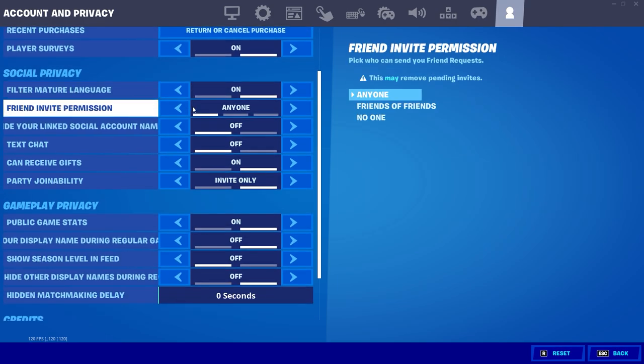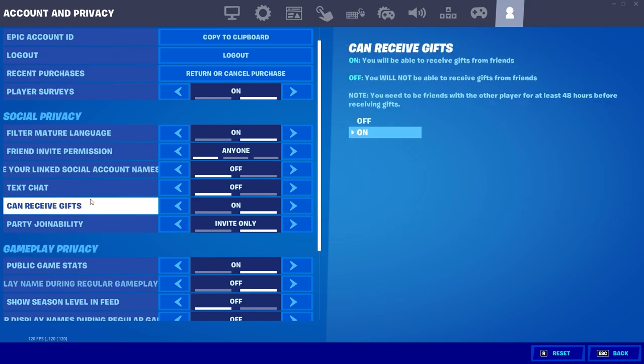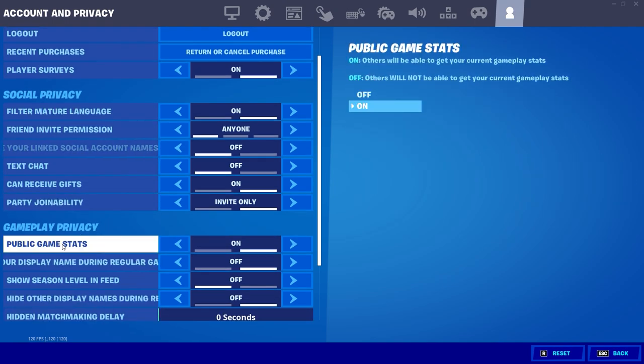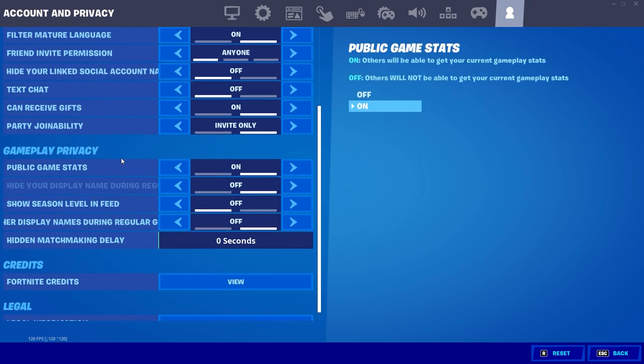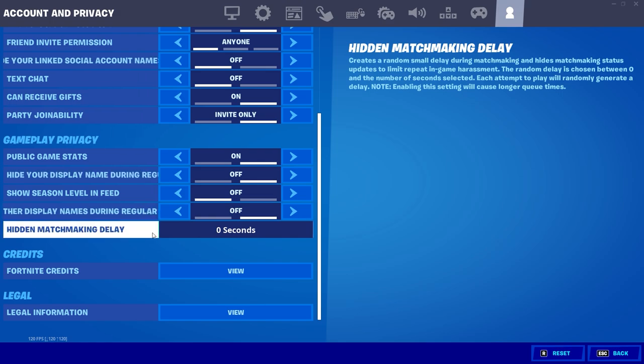Now, once you've made your way over to account and privacy, you're going to see all this different stuff like text chat, receive gifts, party joinability, public game stats. What you're actually looking for, guys, and this is very, very important to find, is the hidden matchmaking delay. As you can see right here, the hidden matchmaking delay is very important.